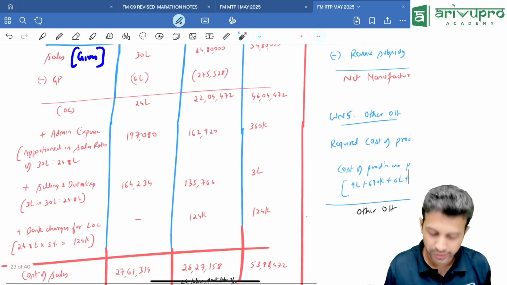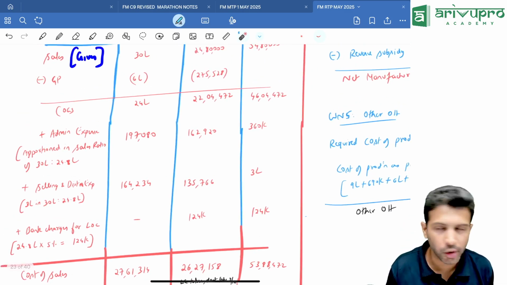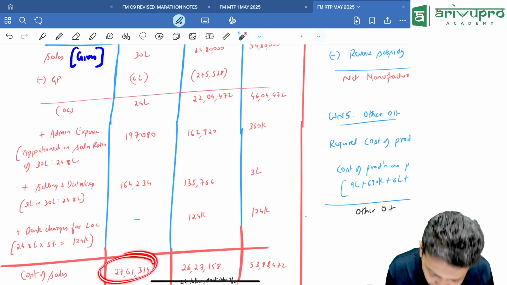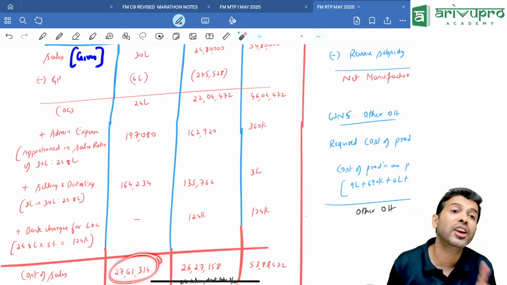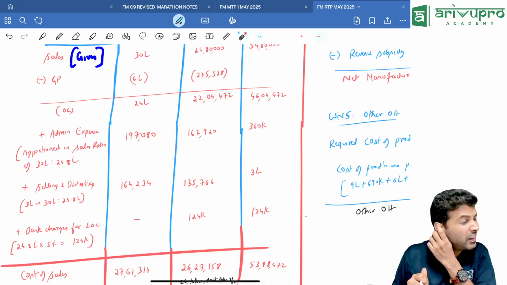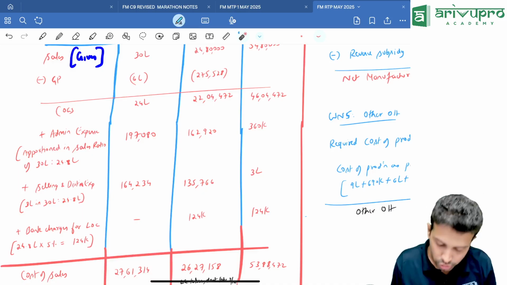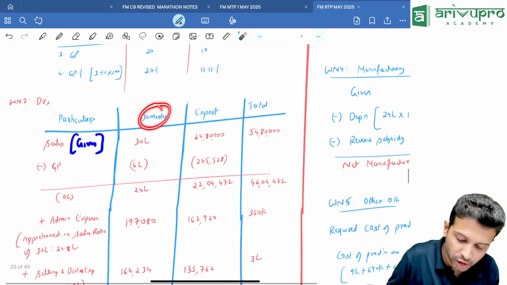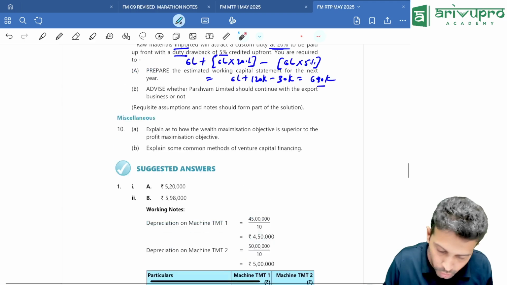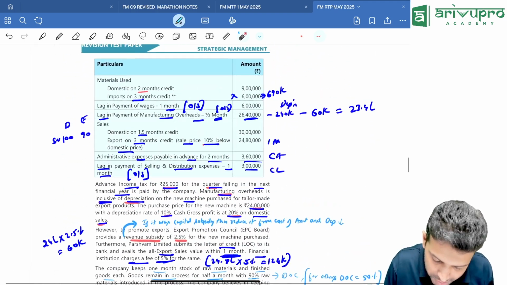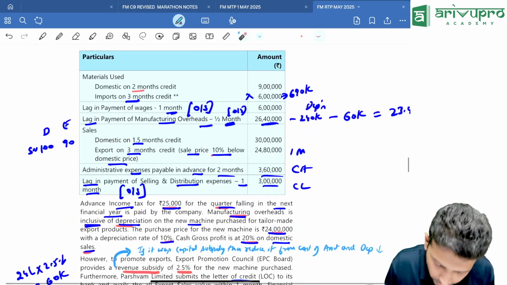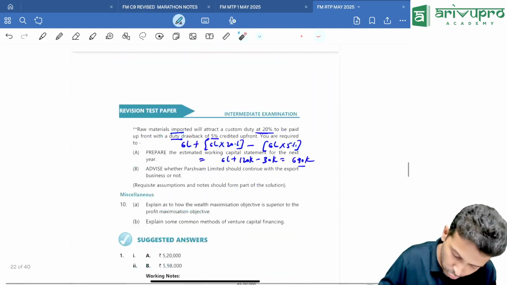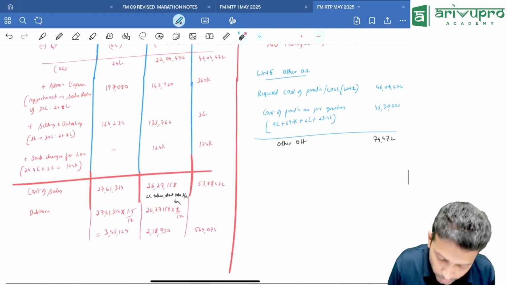How do you get debtors? Annual cost of sale. This number is on an annual basis, and the data is given in days, weeks or months. So 2761,314 is for 12 months. Are you giving 12 months credit to your domestic customers? No. How much credit do you give to domestic customers? 1.5 months. So you multiply by 1.5 and divide by 12.